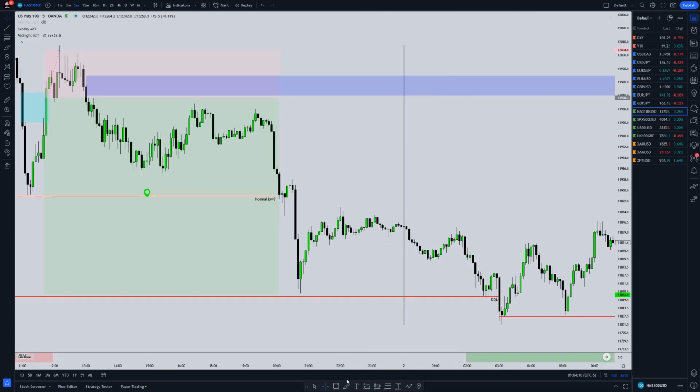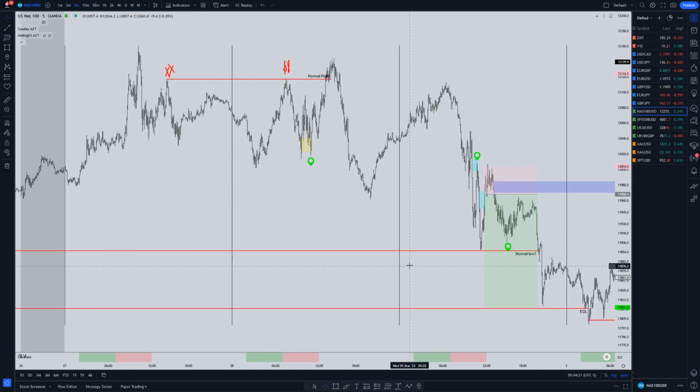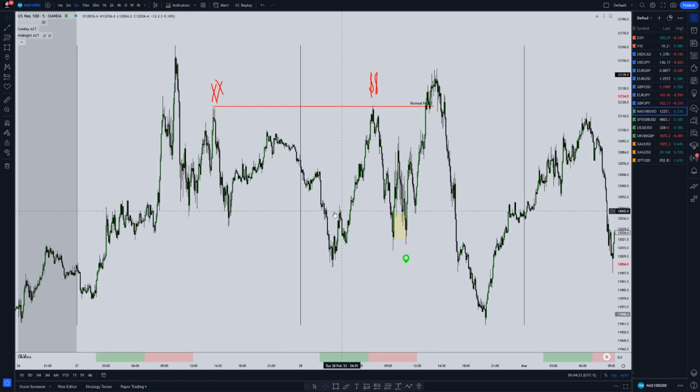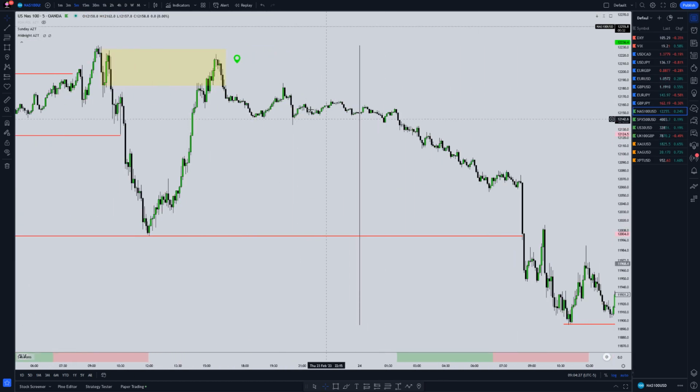Gotcha. Okay. The thing I'd worry about in this case is time. It's not in New York session, it's not in London session, it's in Asian session. We know Asian session's always consolidating, right? There's nothing going on here. There's nothing going on here. I'm just picking random days. There's nothing going on here, right? It's much less likely to reach a key area during Asian session.